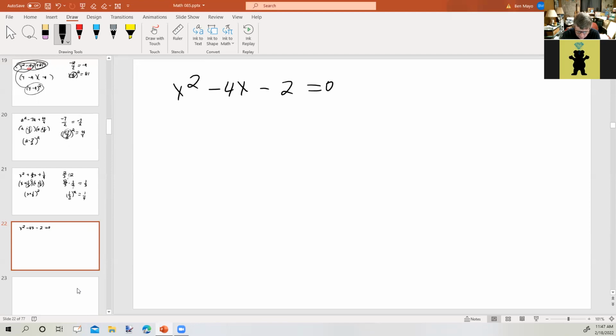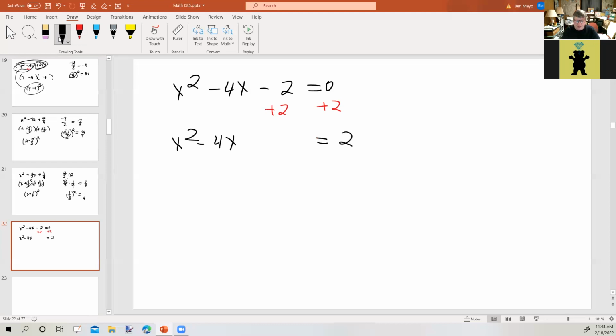The first thing we need to do is, actually, let me double check here, because there are 2 different ways you can do it. The first 2 steps, it doesn't matter which order it's in, but I'll do it the way the book does. If the coefficient of the variable squared term is something other than a 1, you need to divide it out by dividing every term on both sides by that. And we'll get there eventually. But in this case, it's a 1, so I don't need to do the first step, which is to get the leading coefficient to be a 1. It already is. The next step is to move the constant to the other side of the equation.